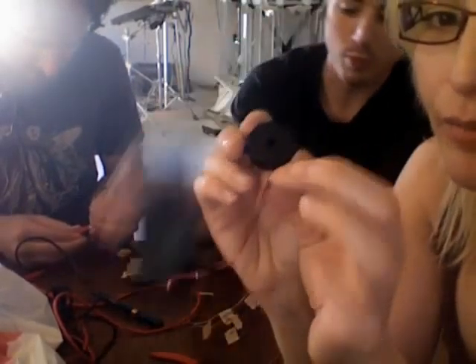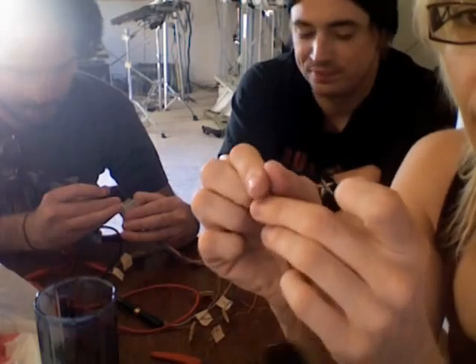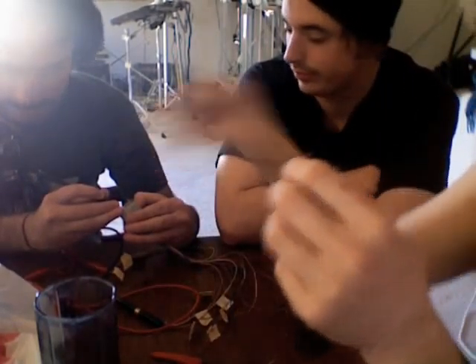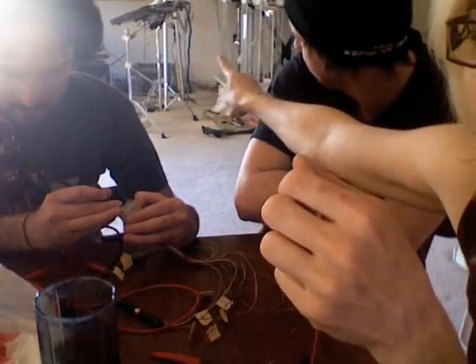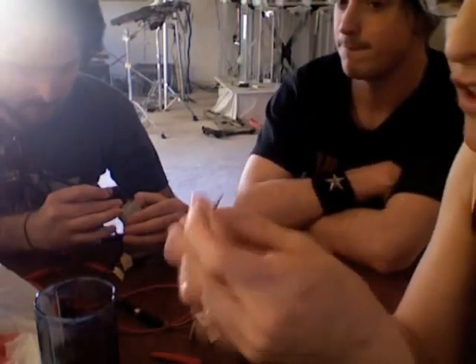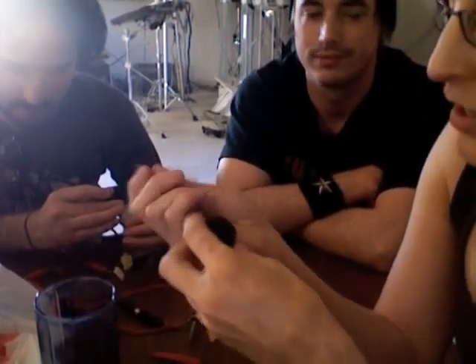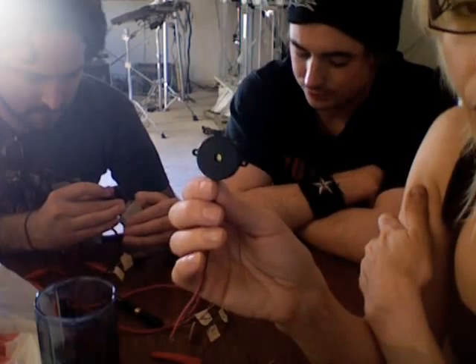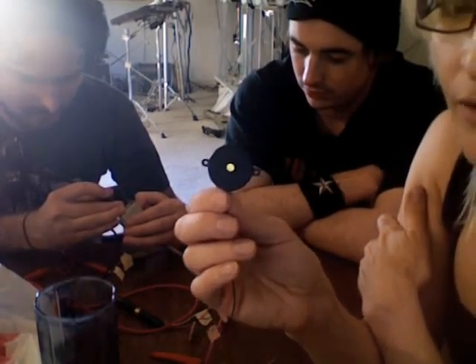It's called a piezo transducer. Basically it just senses vibration — mainly if you hit it, even a really loud sound can set it off too. What happens is a little tiny voltage blip shoots down the wire, just a little blip. This is eventually going to get soldered to that group of wires, connected all the way to those drum cats in the background — it's like a drum trigger interface. We'll talk about that later.